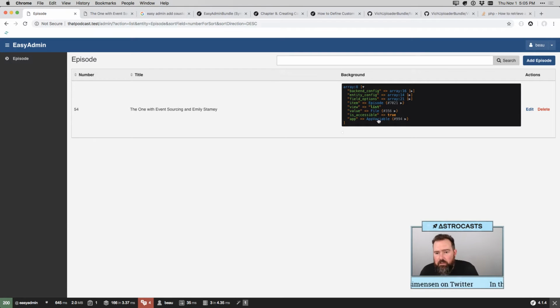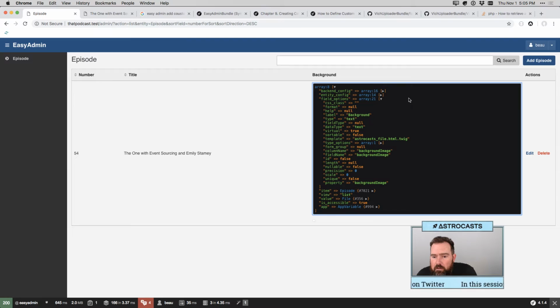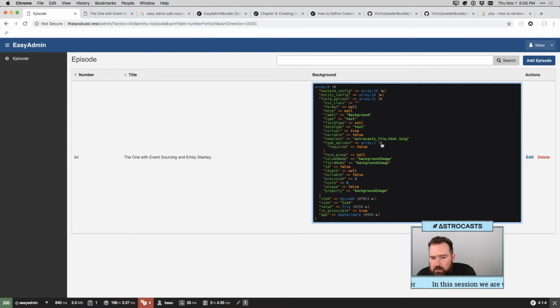There, now it's actually looking for background image, which is right: field name, color name, type option. So we got value.